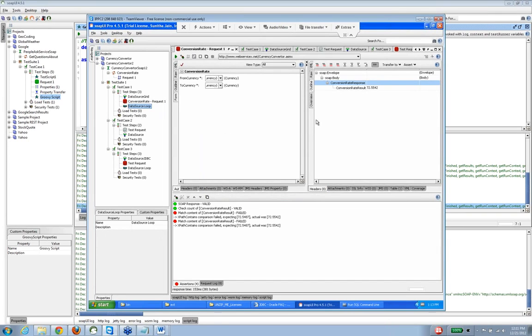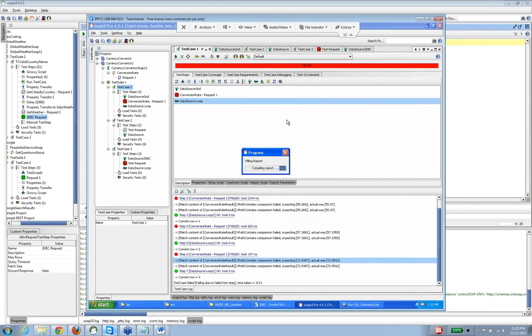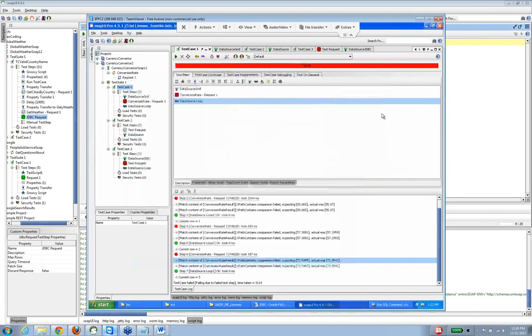If it is failing, then you will write in your test case document that this has failed. Okay. So in SOAPUI Pro, you can create reports. You can just click on test case and say format the test report in data export or test case report style, and press OK. So it will generate a nice report for you. So this kind of report is generated. This option is not there in your SOAPUI. Okay. So tomorrow if they ask you how would you compare your test case results, you will say I'll generate a report and compare the results.